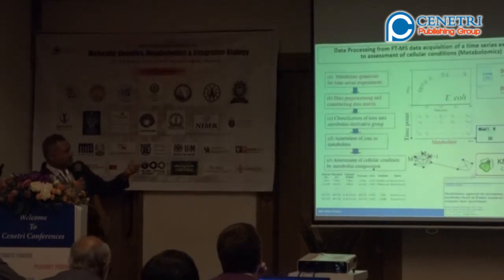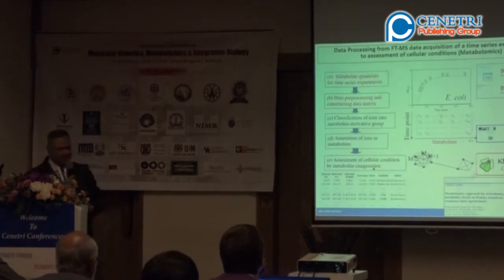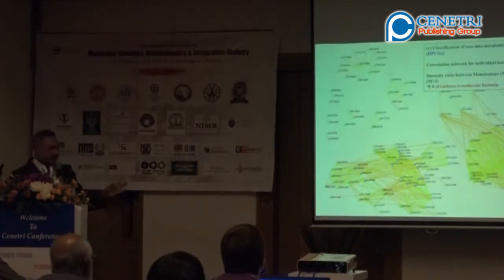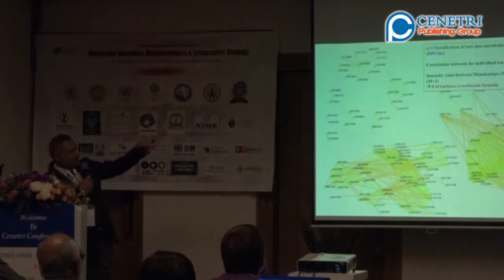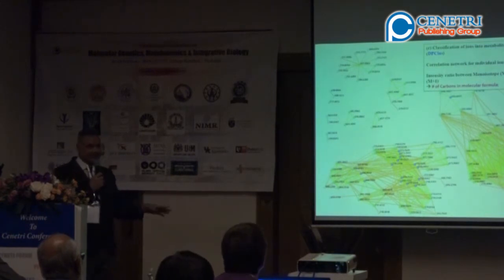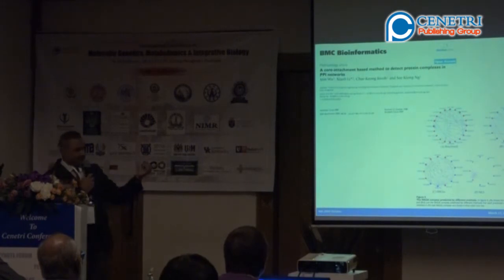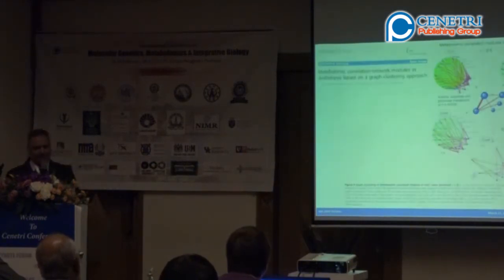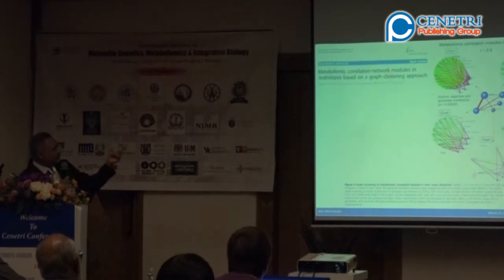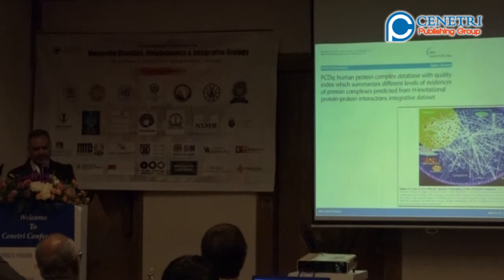In this work, we tried to find growth-specific metabolites in bacteria, and we applied DPClus for classification of ions into metabolite derivative groups for analyzing mass spectrometry data. And in this work, they tried to compare their algorithm with DPClus. And in this work, metabolomic correlation network clustering for Arabidopsis. This one, they tried to find human protein complexes from the human PPI network.